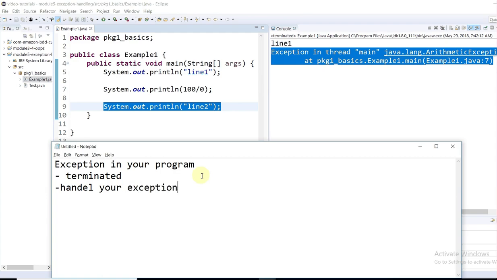Why? Let's imagine you have a test case which has 100 steps, and let's say your test case breaks at line number 10 itself. In that case, of course, you don't want to stop your flow at line number 10. Rather, you want to handle your exception at that point and proceed further.